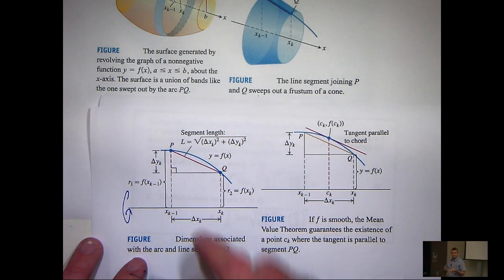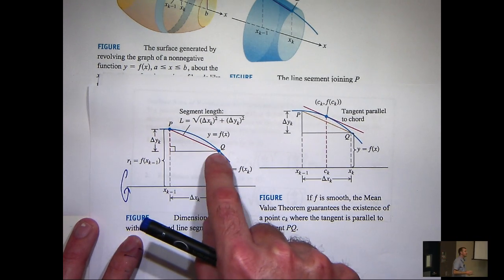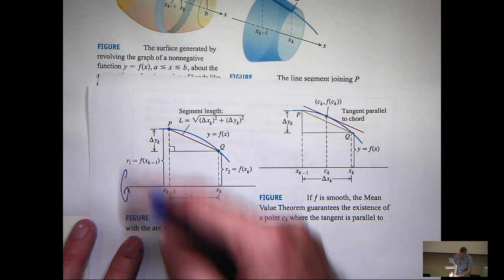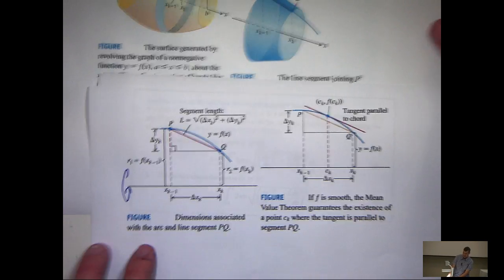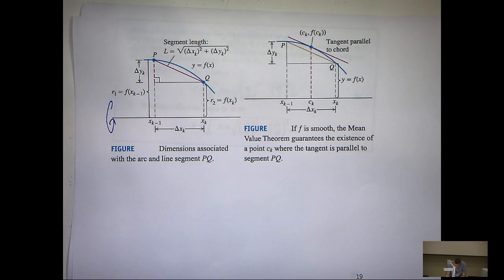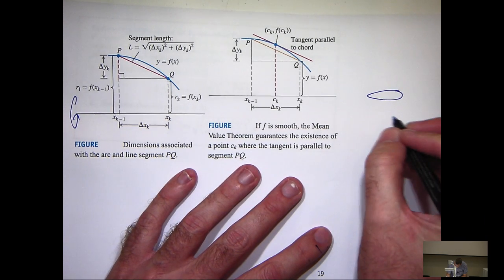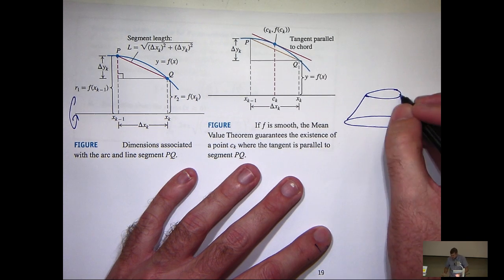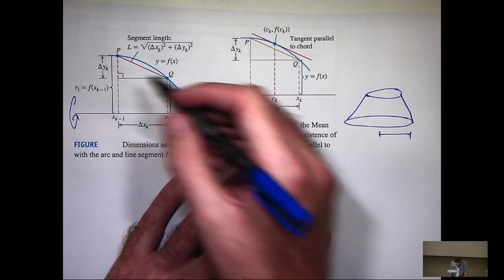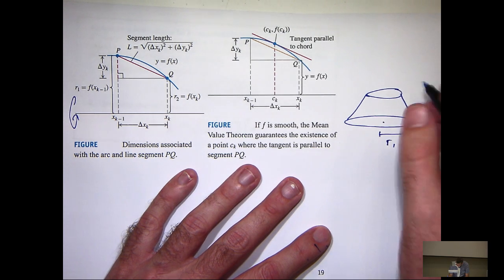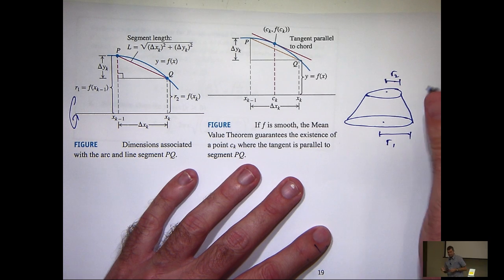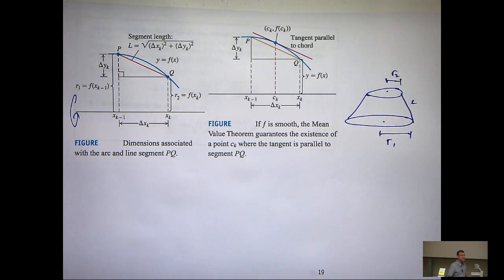Now, if you rotate this line here about the x-axis, you're going to get a frustum. So let me show you how that works. So I guess here I'm going to draw this on its side. Okay, I've got a fairly dodgy-looking frustum. So think of the frustum having that sort of set up. Okay, it's a pretty bad picture, but hopefully you get the idea. Oh, good idea. Good call. It was on before. It's on. Thank you. Well done.